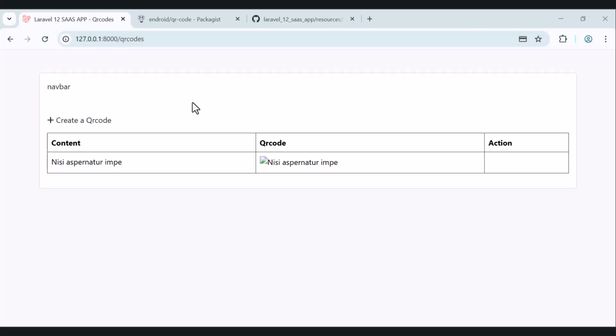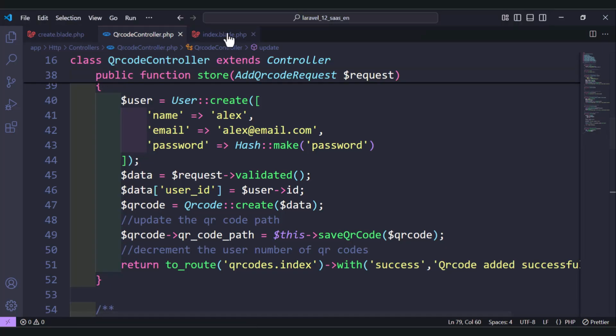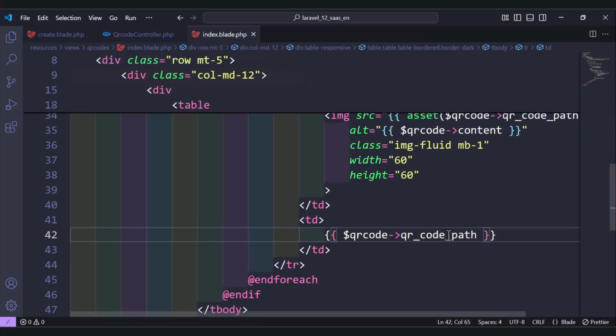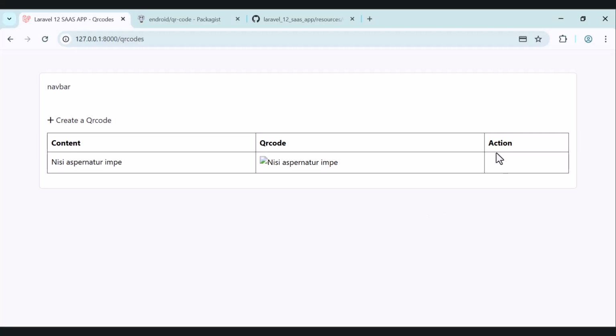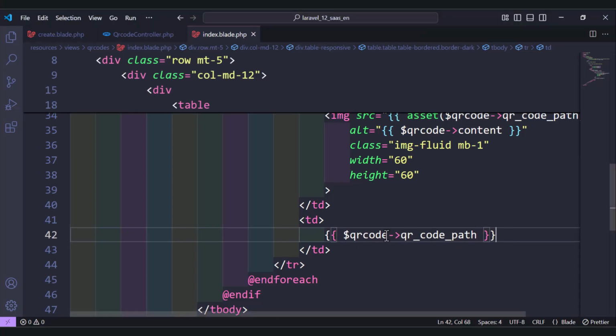It's not working. As you can see here, the QR code is empty. I am displaying here the QR code and action, and inside this column it's empty. So we don't have a QR code path. Why don't we have the QR code path?